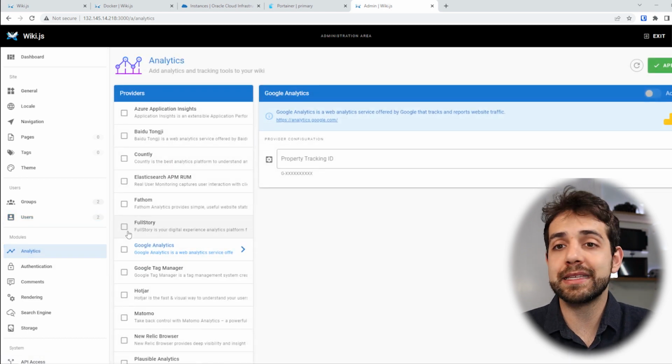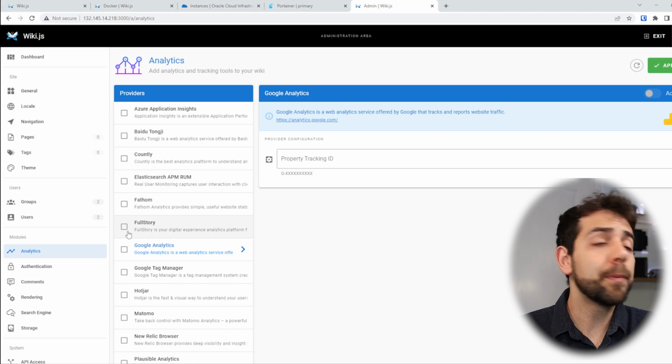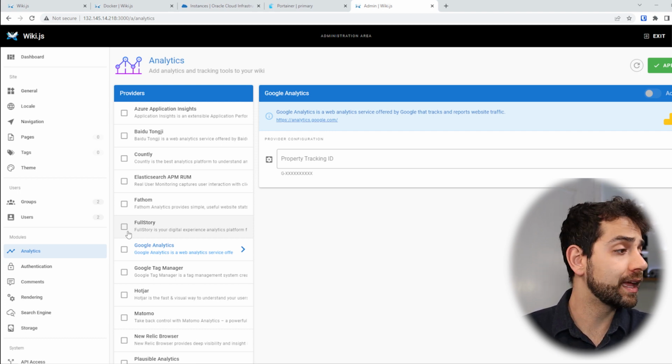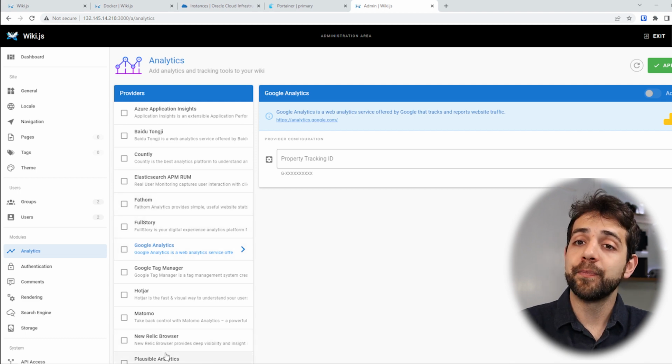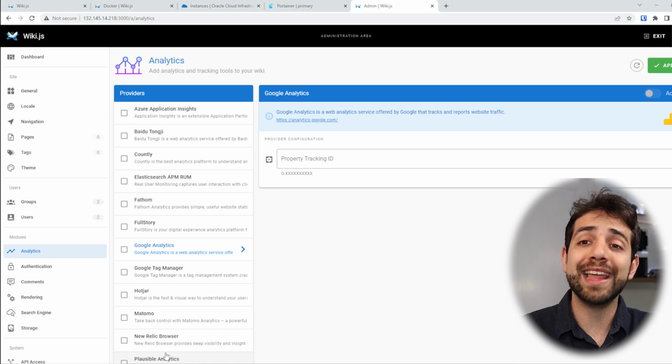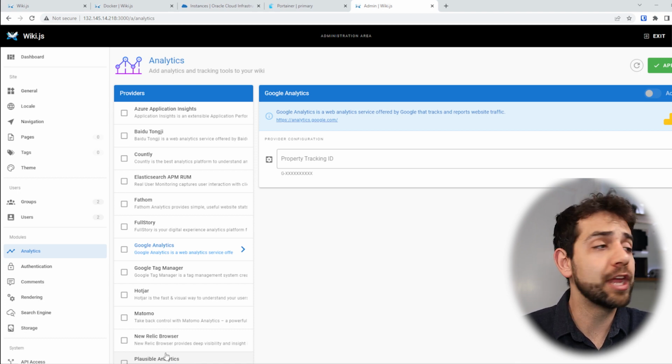Analytics is interesting. In the analytics part, you can add some extra analytics, like you can link Google Analytics or other applications. In this way you can monitor where people are accessing, what time they're accessing, or any other information that will add value for you.